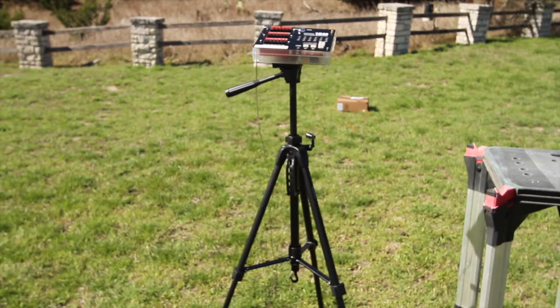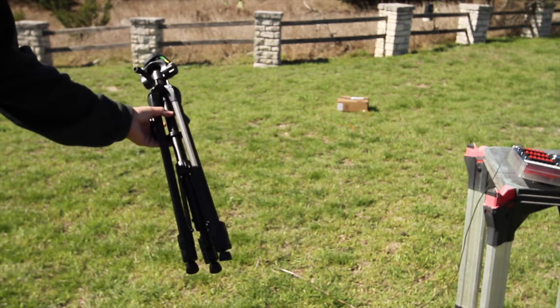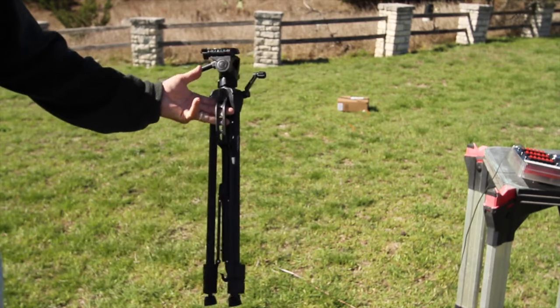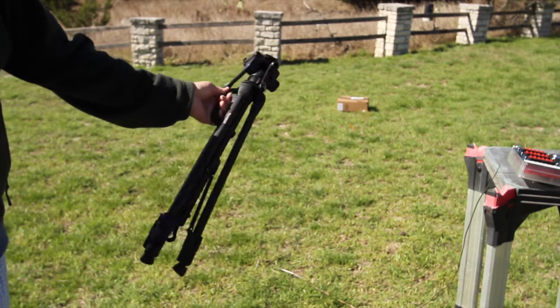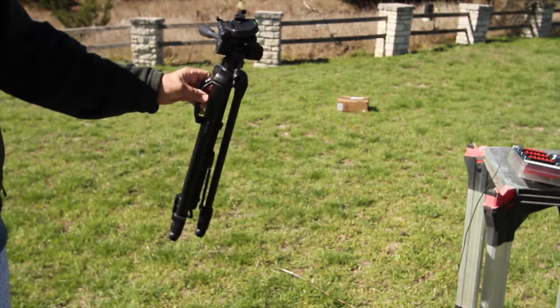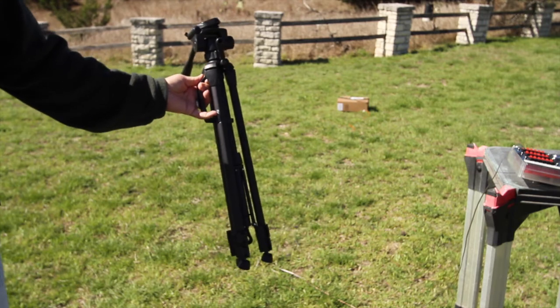I think I'll add this, just so happens it's blowing pretty hard right now. There's a good stiff wind blowing here this morning, and that tripod hasn't budged all morning long. It's been sitting out here in the front yard for several hours and it hasn't moved. Here's the size of this thing folded up. It's pretty small, extremely lightweight. This particular one has a carrying handle. Unnecessary, but nice. So with the carrying handle, the little weight hook, $21. Doesn't take up much space. I think that's a great deal.